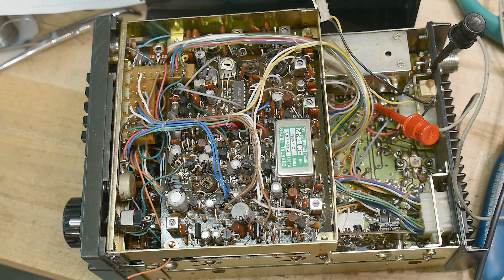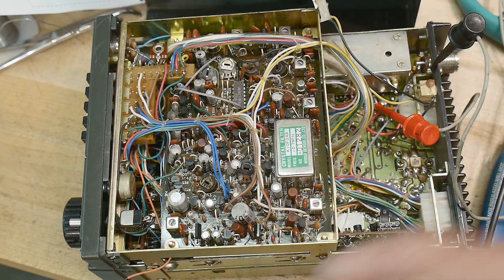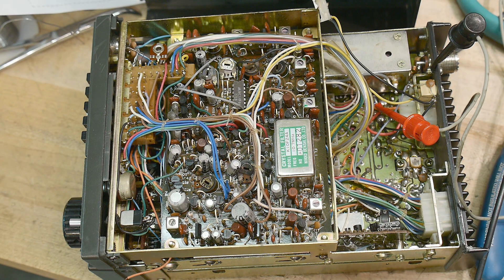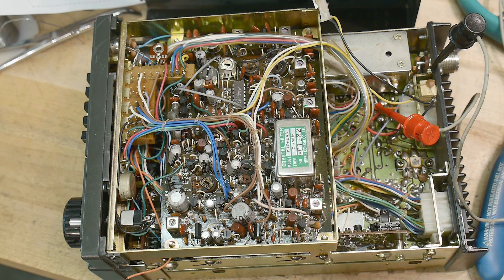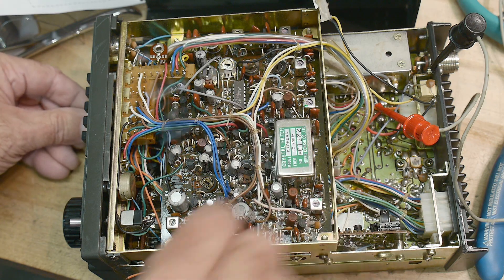For troubleshooting purposes, you can go backwards in the circuit. It starts at 144 MHz, gets down-converted to 10.7 MHz, then down-converted to 455 kHz. So maybe you can inject the signal halfway through. I changed my function generator to 10.7 MHz, turned up the volume — and listen to that! If I bring my wire over to the 10.7 MHz area, we hear it. So that's really, really good news — a lot of this thing is working. The squelch responds too.